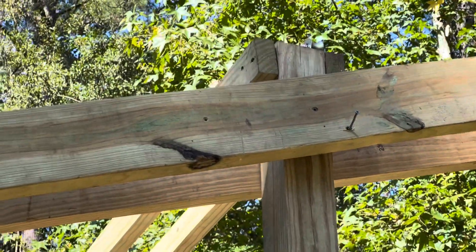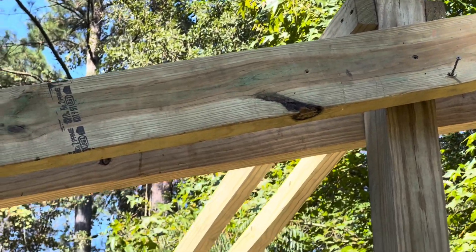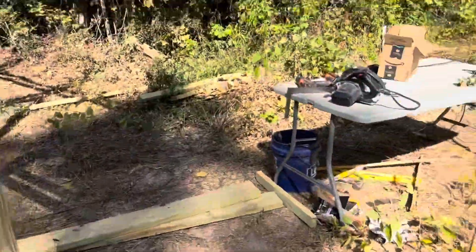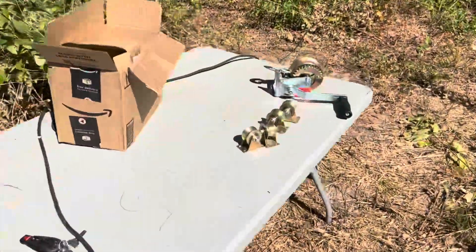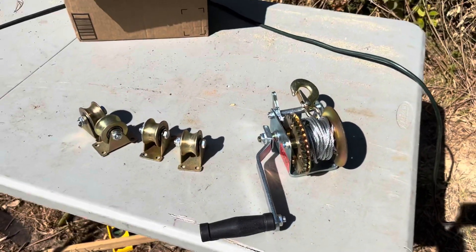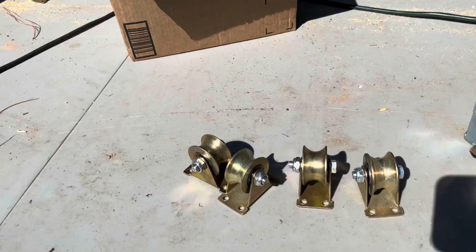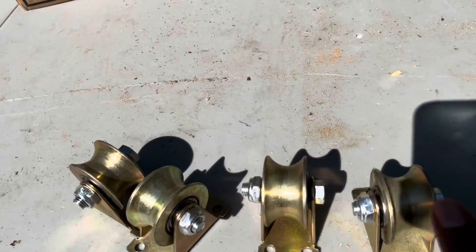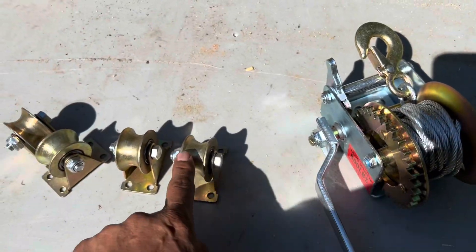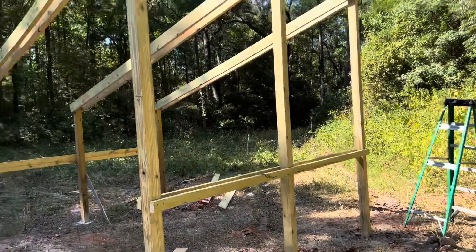I will be adding one 4x4 on top of the three back 4x4s with three metal braces on each corner, on each end of the 4x4s. The reason why I decided to put more support is because I am going to be adding this winch right here, and this is what's going to be controlling it going up and down. These are the wheels that allow this cable to slide in the middle. We'll see how that goes — I'm kind of winging it as I go.